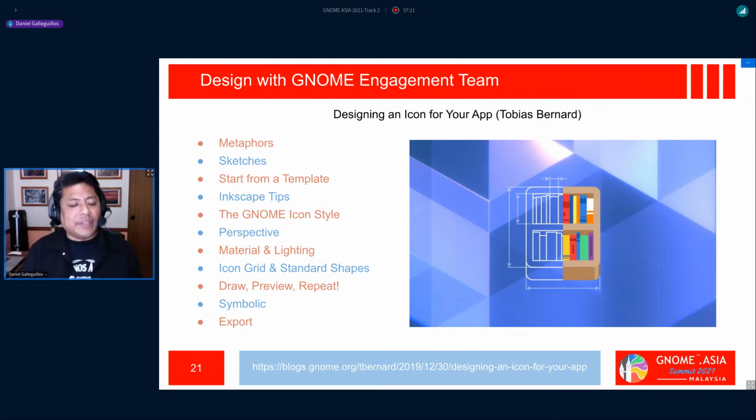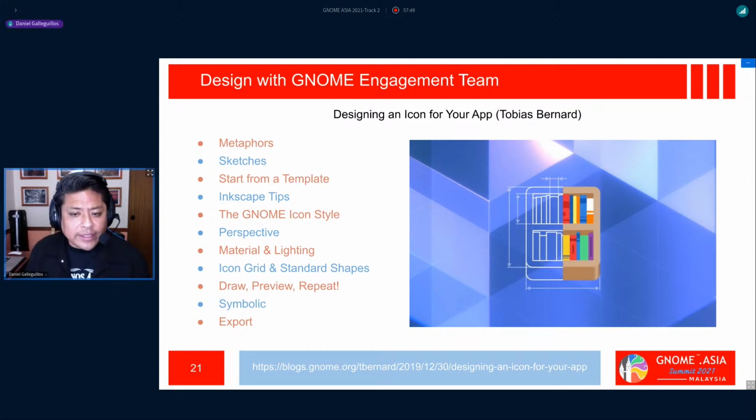Inkscape tips, understanding the software. As I said before, the GNOME icon style. Is it the side? The front? What perspective do I want to use? The material and lighting are really interesting, as when working with GNOME, Blender and Inkscape, we must understand the material and lighting.